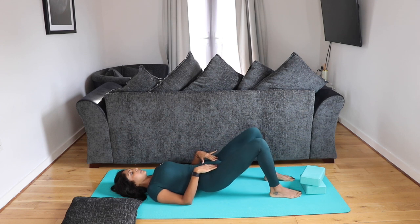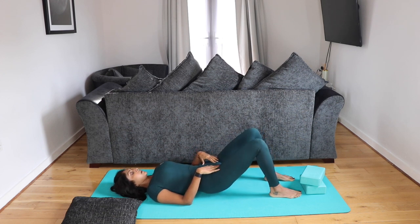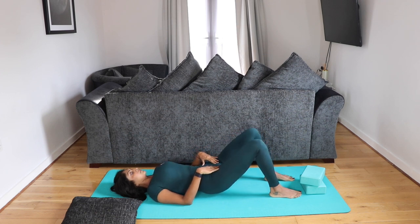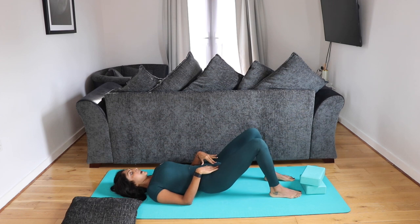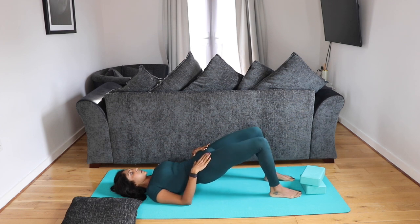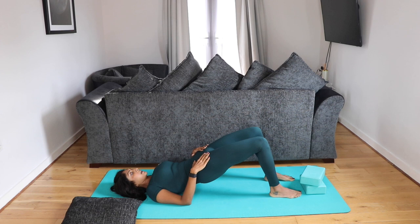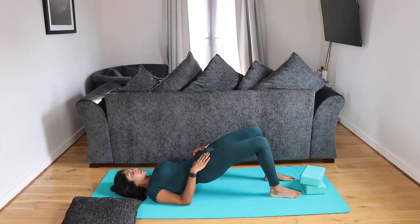Good. Keep breathing, keep pulsing. Keep pushing your feet into the mat. This is 20 on my mat. Keep pushing that big toe mound into the mat. 23. 24. Big range of movement here. 25. Good technique and slow controlled movements.